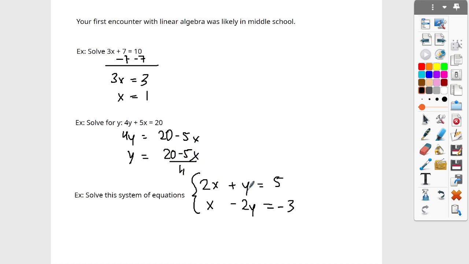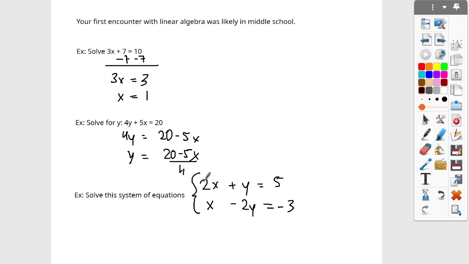Solve this system of equations. We're going to be dealing a lot with systems of equations in this course because that is the basis of what we're going to represent our equations with, systems. Especially, this is actually called the row picture, which I'm going to explain in the first lesson, or the second lesson of linear algebra. But for now, we're just going to do this.